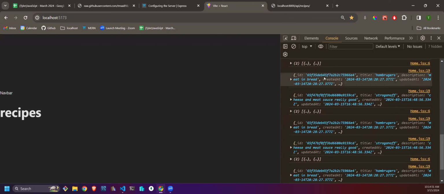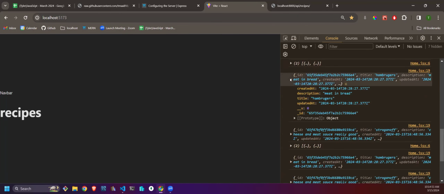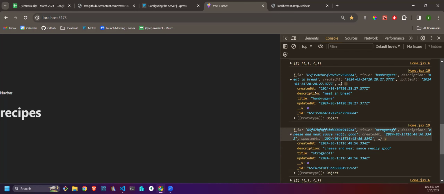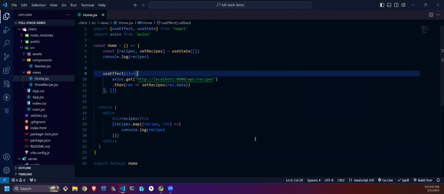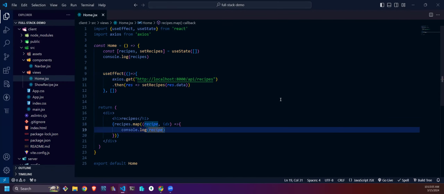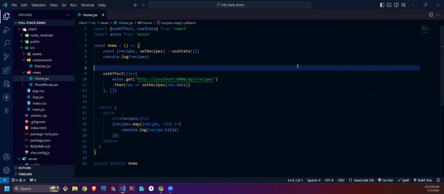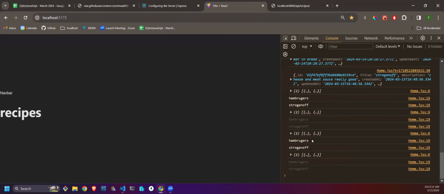Okay. So each time through, I've got my recipe, right? So recipe each time through is just this object. If I want to pull off the description, sorry, I was going for the title. So if I pull off the title, now I'm getting hamburgers and stroganoff.